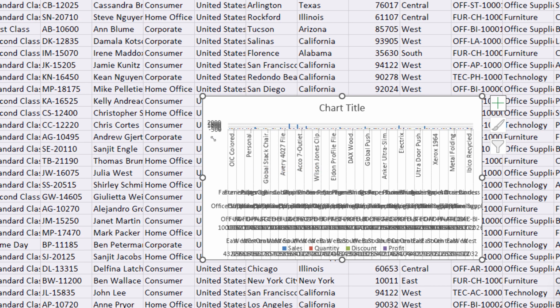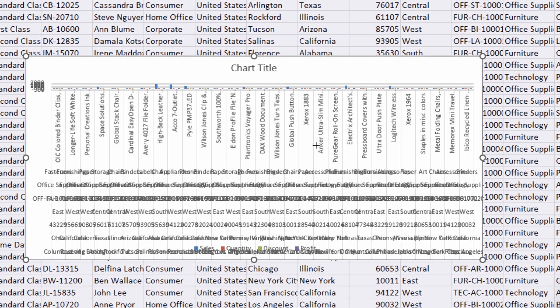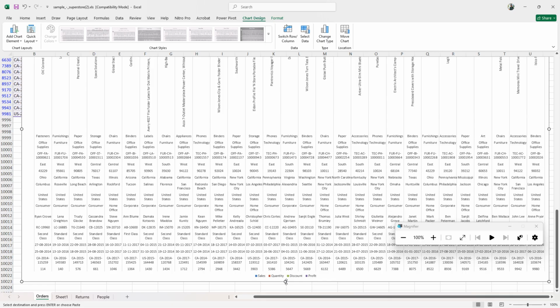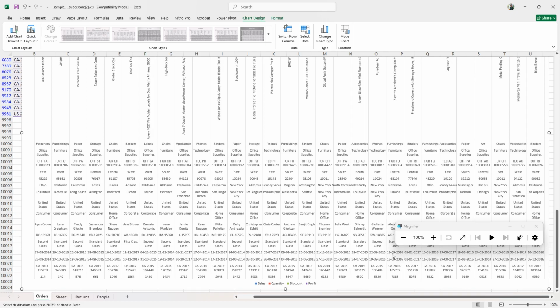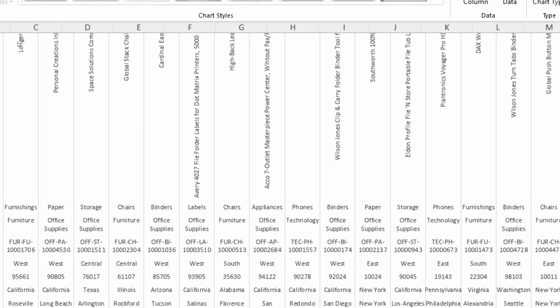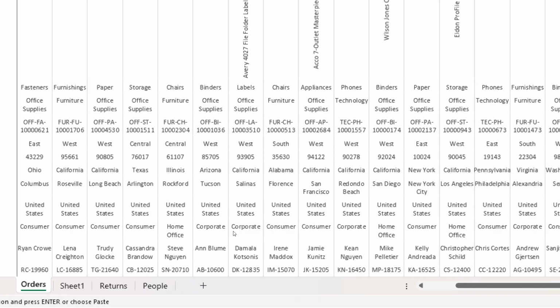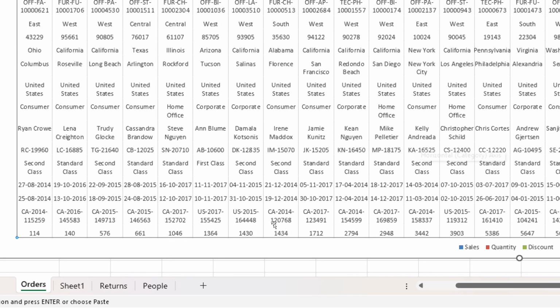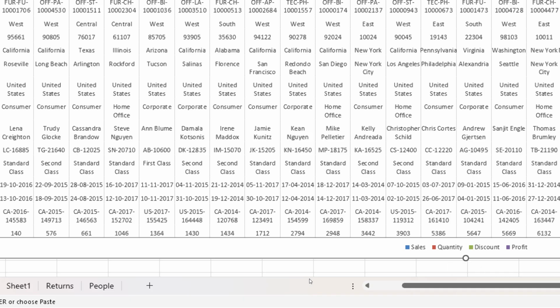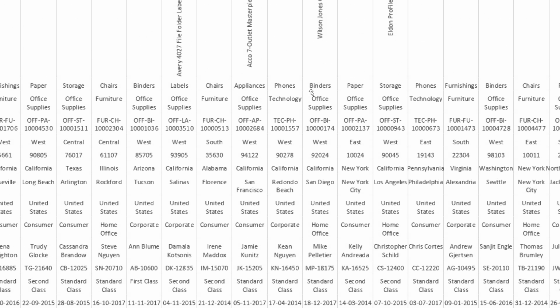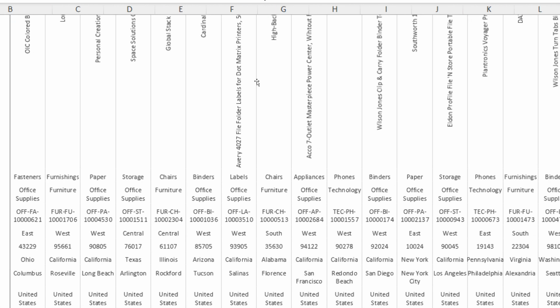Okay. So, I will cut this one, wait, I will cut this, and now you can see that it is ready. Okay. So, now you can see, as I mentioned, what the data is in 2D, and at the bottom it is showing the color, what the items are. So, sales, quantity, discount, profit, and all data will fit into that. So, like this way you can use any kind of charts.